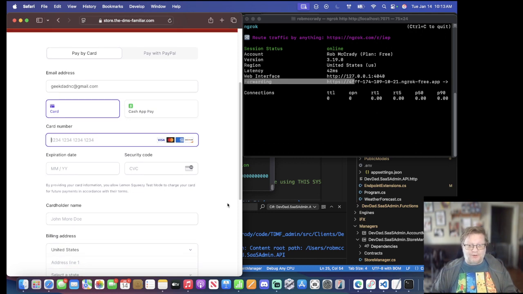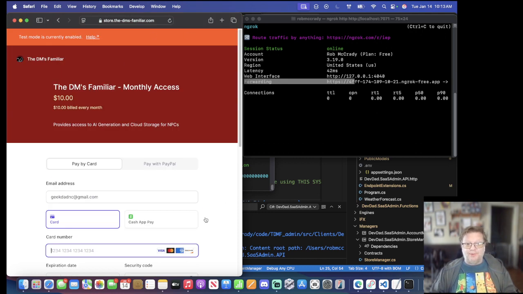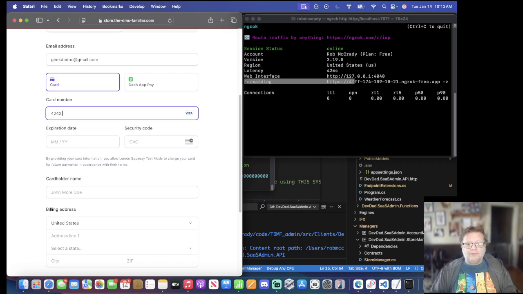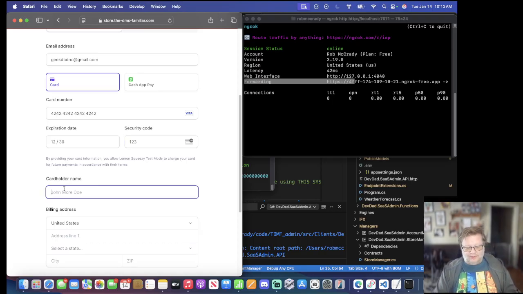We're not going to use my real card information. We can see that we're in test mode. $12.31. 1, 2, 3. Tester, make test face.